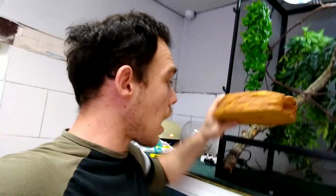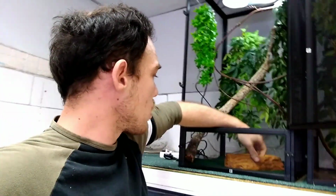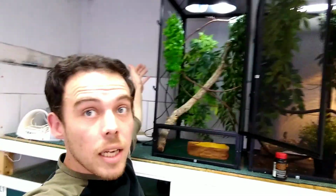I tend to keep it semi on the edge, something like that, so it's getting supported by the beams. If it's just on this, the weight of it can bend the mesh, and we don't want it to pull the rubbers out and drop out. So that's up there. We get a bowl, and then we're almost hunky-dory. Nice bowl to catch all the water. And there we go. Happy days.